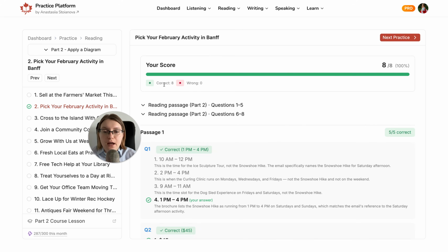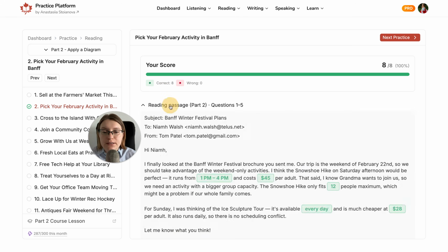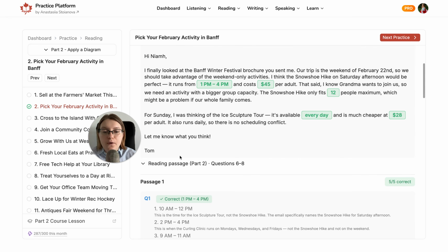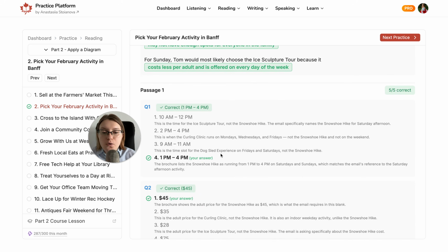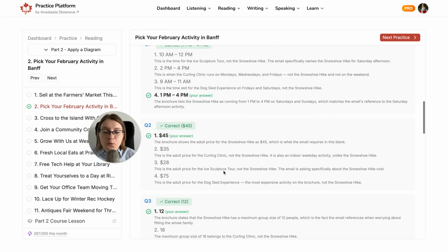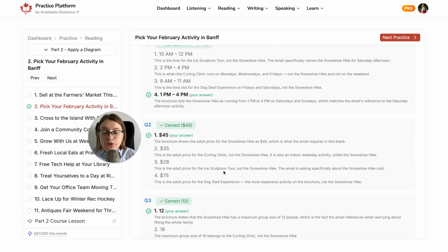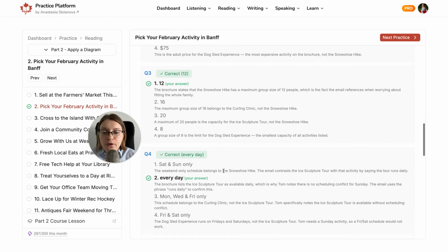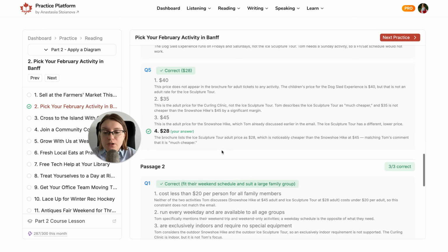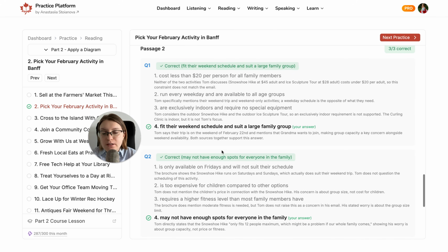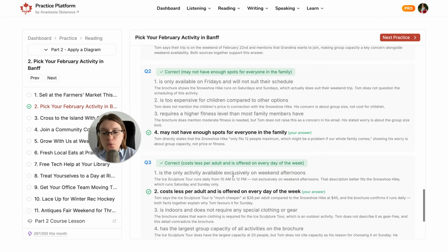Here we go. And now you could see the score. We have 8, all of them correct. We could see the text and we can click on them here. And also we see the explanation. So I feel that this is a perfect way to study on your own without tutor or a teacher. You just work through the questions, you write down the correct answers, the vocabulary maybe that you see in the explanations. So up to you what you do with that, but it's just my suggestion. It's a good way to work through.